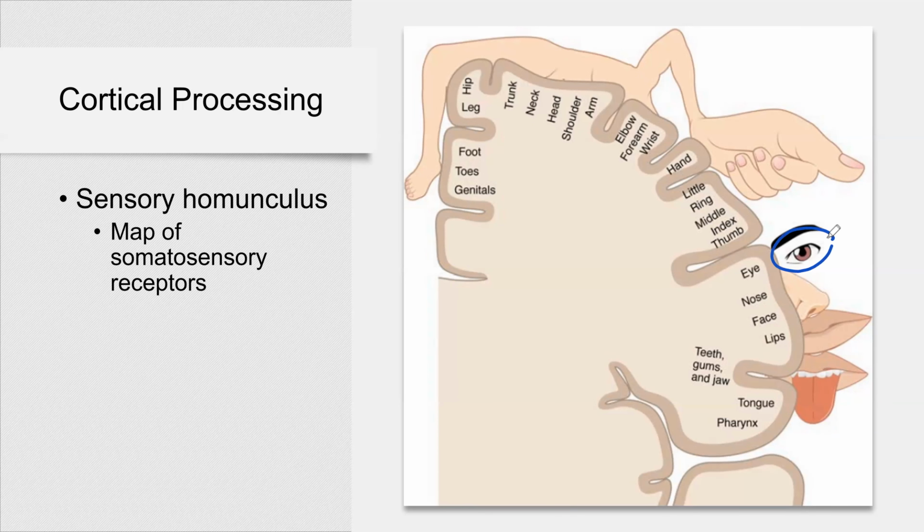And even if you see here eye, nose, and lips and tongue, this is not information about taste or vision or smell. This is when somebody touches your eye. This is when your nose is cold, or this is when you eat ice cream and you feel how cold it is.